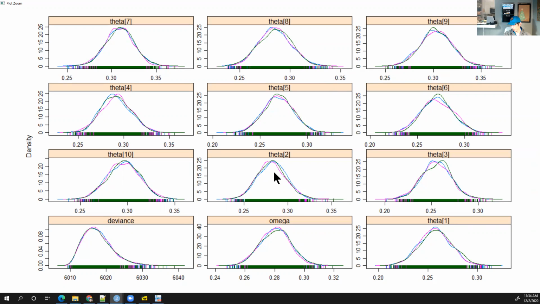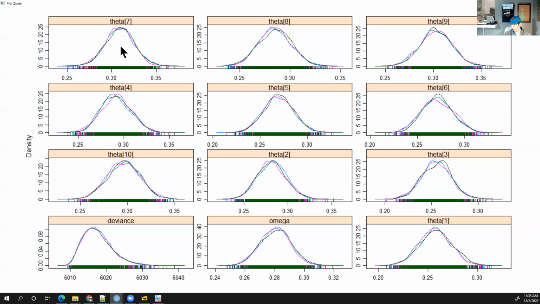Each density plot is a little bit different. Theta 1 is centered around 0.26, whereas theta 2 looks to be centered around 0.28, and theta 7 is centered around 0.31 or something like that.